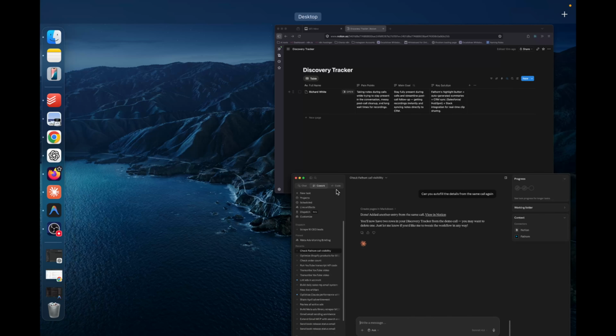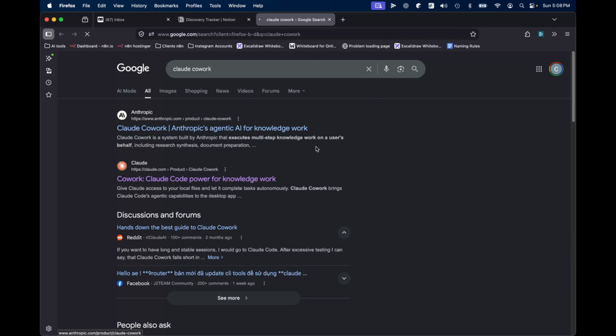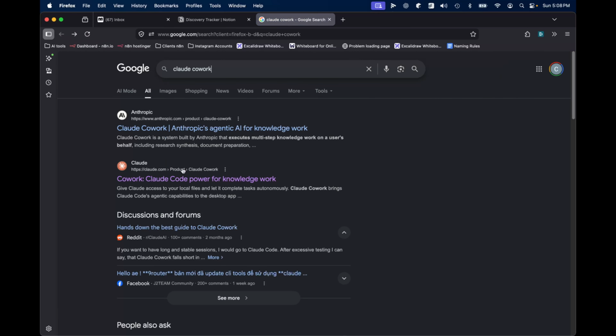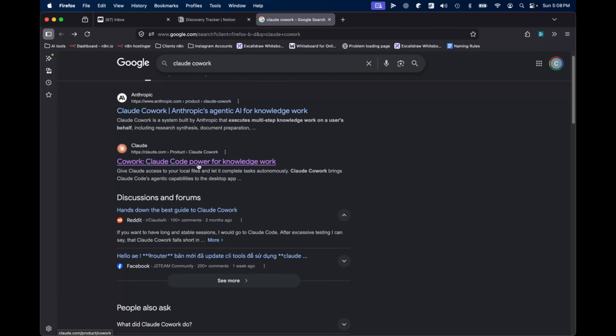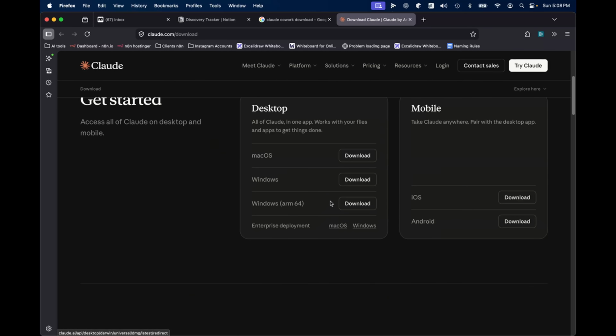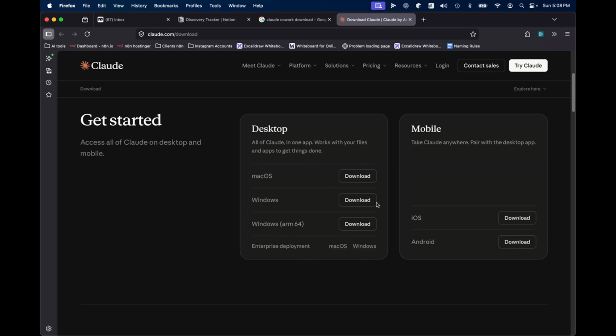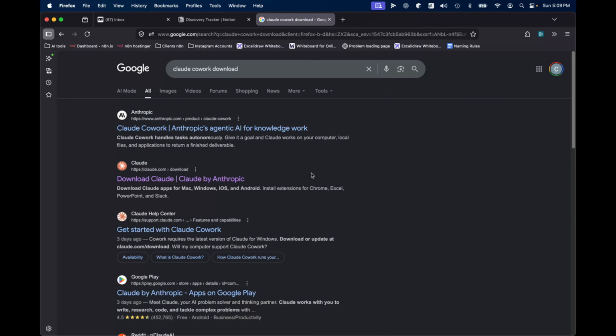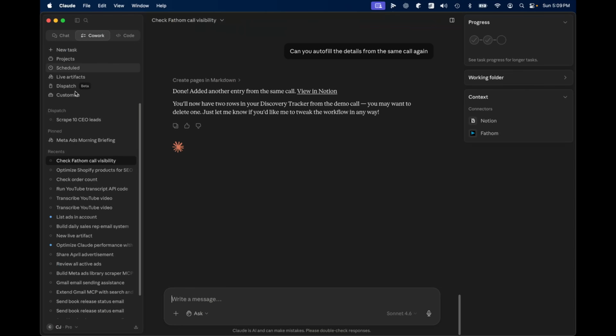And the first thing we're going to do, of course, is that we need to download Cloud Cowork if you haven't heard about it. But all we kind of need to do is just go to Cloud Cowork, go to probably this one, download. Yeah, there you go, download. And if you have Mac, download for Mac. If you have Windows, download for Windows, right? And once you've done that, you're gonna log into Cloud Cowork, and it's gonna look like this. You're probably gonna start over at chat, but go to Cowork, and then you have code over here. But we're gonna enter Cowork.